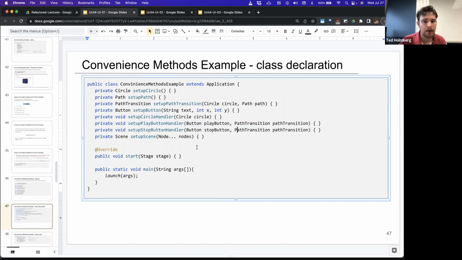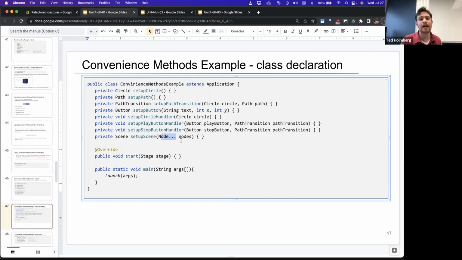And then finally, on my scene for setup scene, instead of explicitly listing the set of nodes I want, the set of elements like the circle and the path and the button that I want to add to it, I could use a variable length argument parameter list, where I put the data type of the most abstract level, which is node.